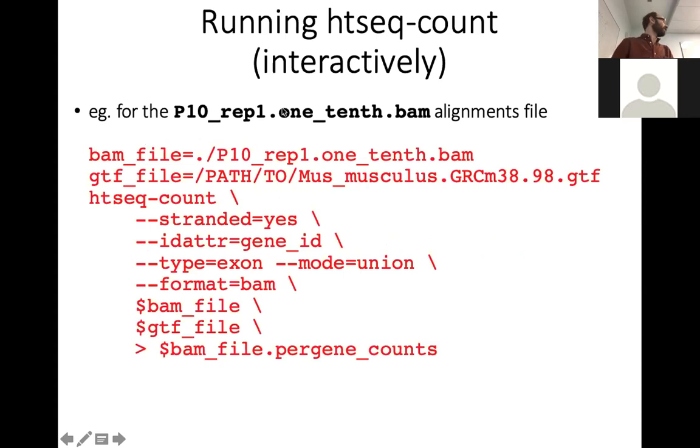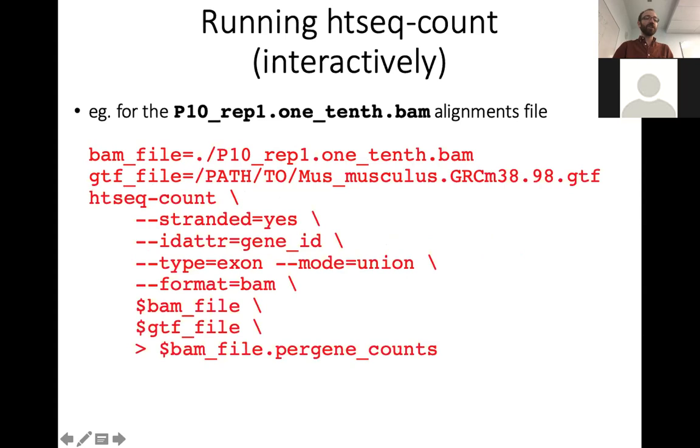And then this is how we're going to run it. So basically what we need is a BAM file and a GTF file. We're just going to use a BAM file for the P10 rep1 sample, which again, so that things run more quickly, I just removed some of the reads, just kept 1/10 of the alignments in that case.